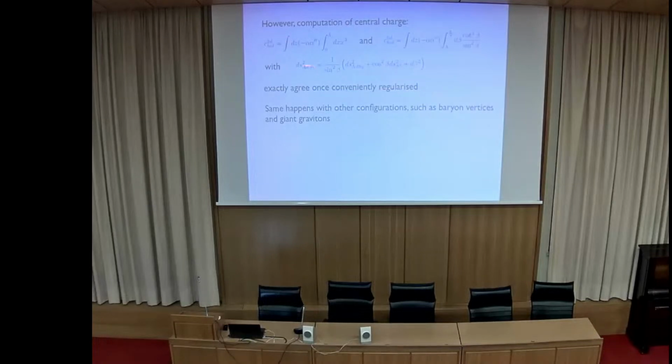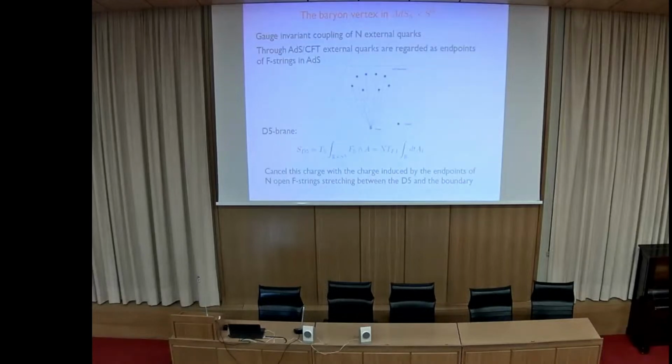to the central charge, we found, here I'm going to be fast, they were not contributing anything. What you do is you subtract the central charge of your 2D theory and the central charge of the mother theory. So to look at other configurations, we looked at the baryon vertex, we looked at giant gravitons, and compared those configurations in the defect theory, and here I'm not going to give any details.